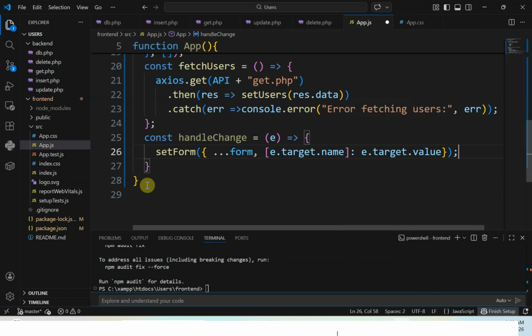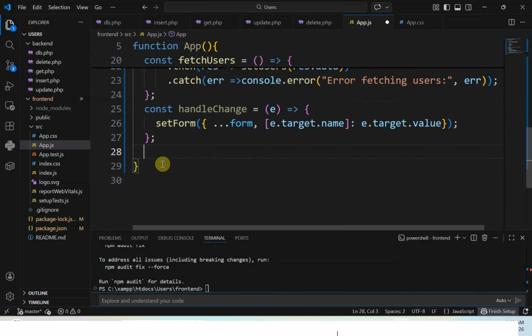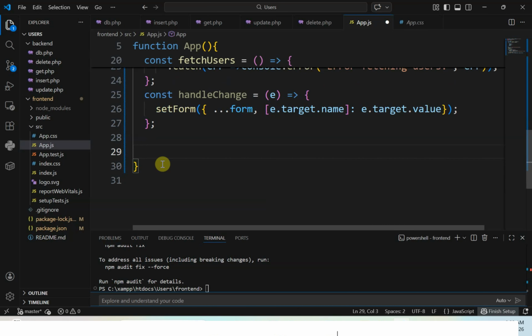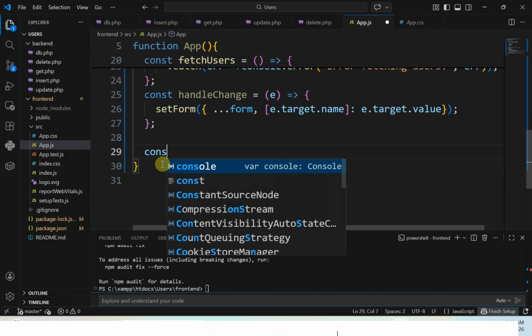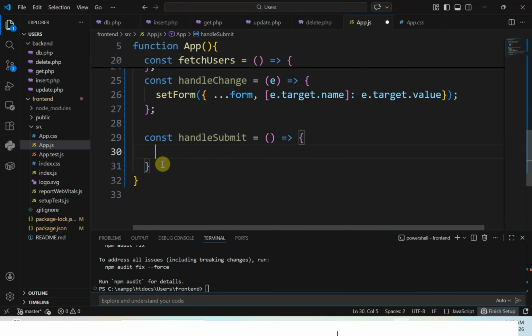After that, you also need handleSubmit. So for handleSubmit, we do a constant handleSubmit equal to a function.